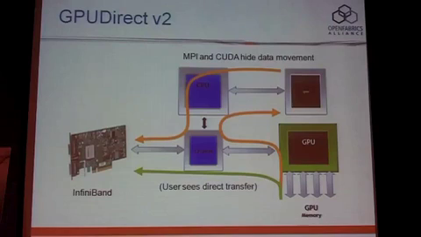So again, here's the picture for those that need a visual. Transferring out over Infiniband, the data flow is the same. We're still copying to a bounce buffer in host memory and then doing an RDMA out over the Infiniband card. But what the user sees is a direct transfer. So we're allowing users to move their code model even if the performance model hasn't changed yet.